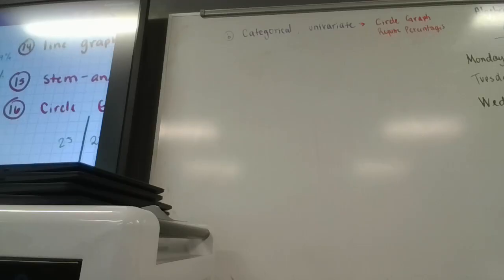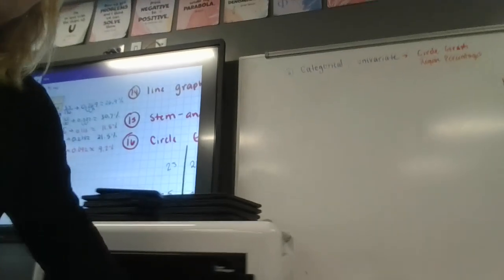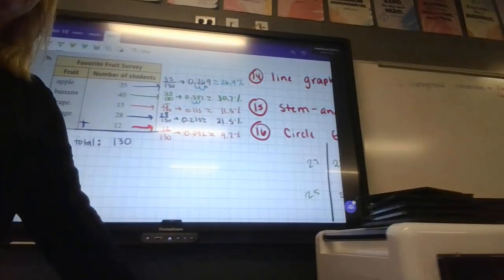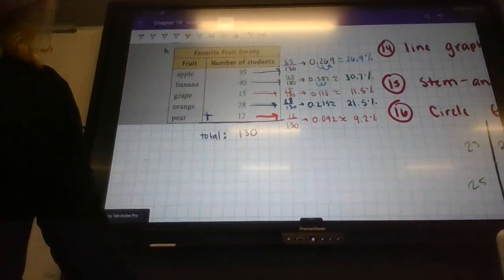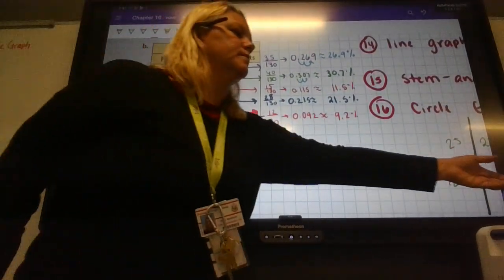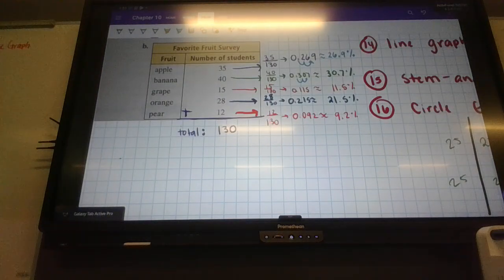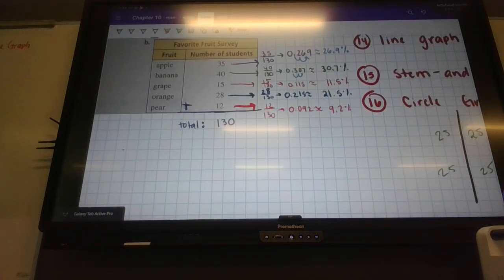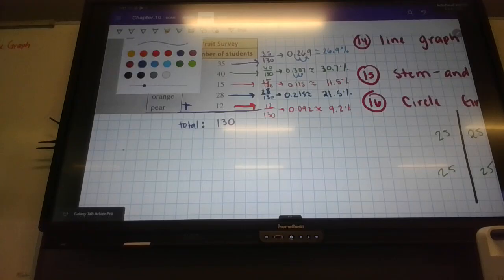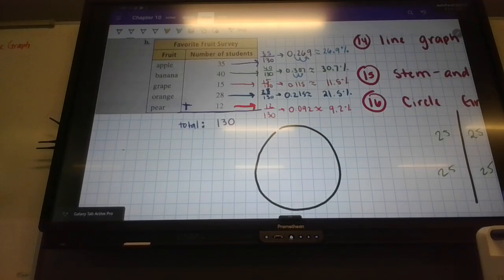Now we have to try to do our best to draw a circle. We don't have any protractors, but we're going to draw a circle by hand. I'm going to give you some strategies about how to draw these sections of the circle. Pretty good circle.